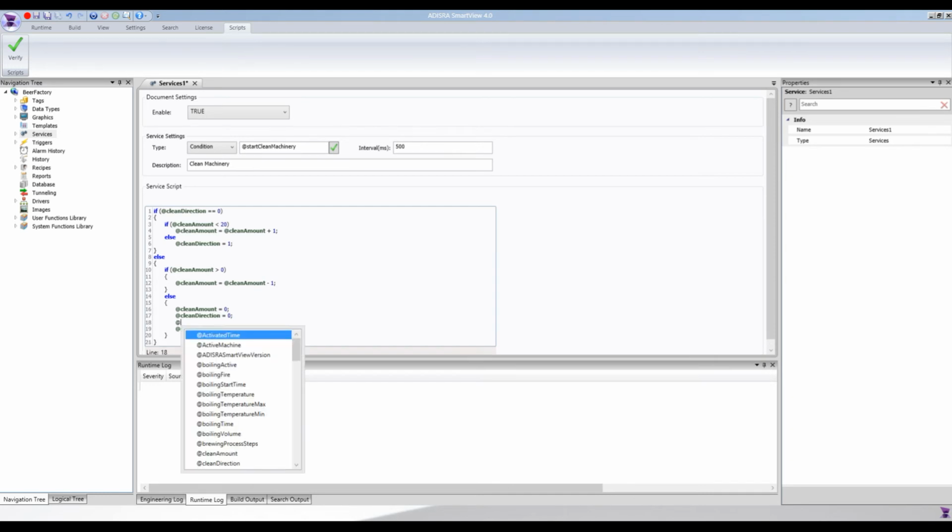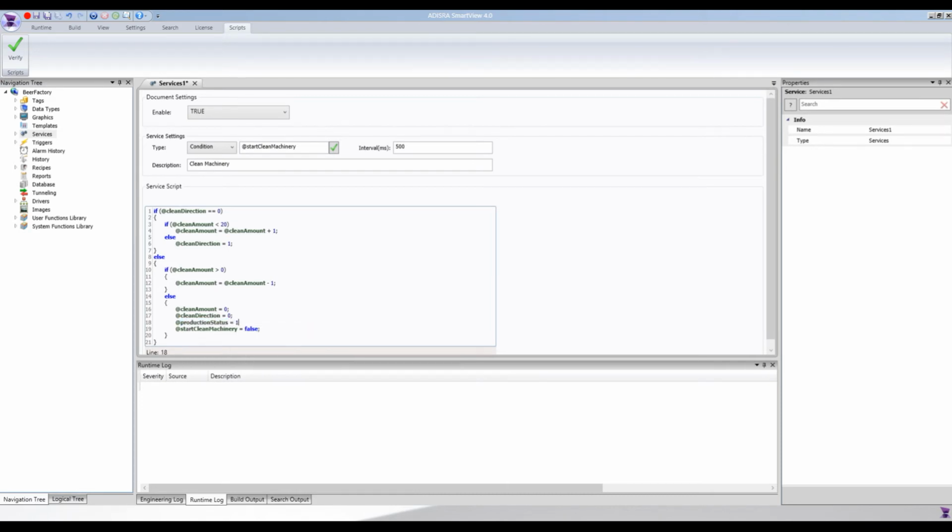And before that, I'm just gonna change the production status equals 1, because I'm controlling the status, and that's what makes visible or not that button on the process screen to maybe start the production, or to stop the production, or to clean the machinery.